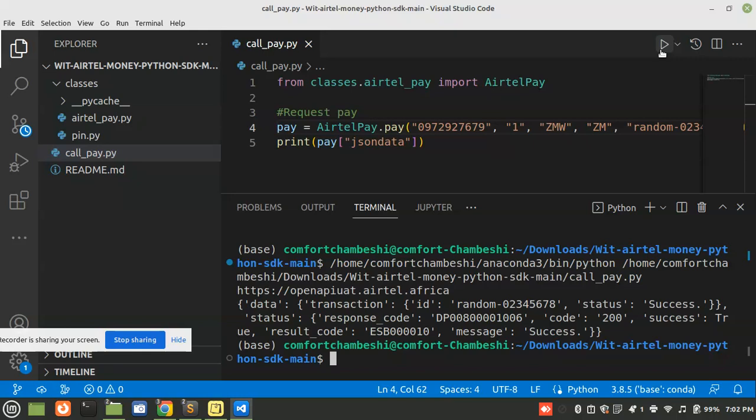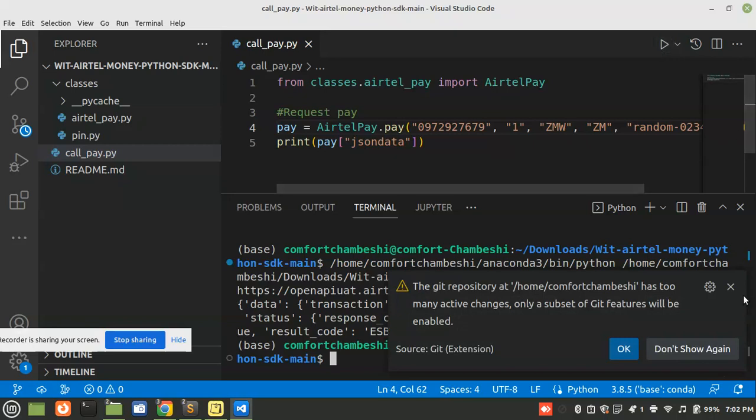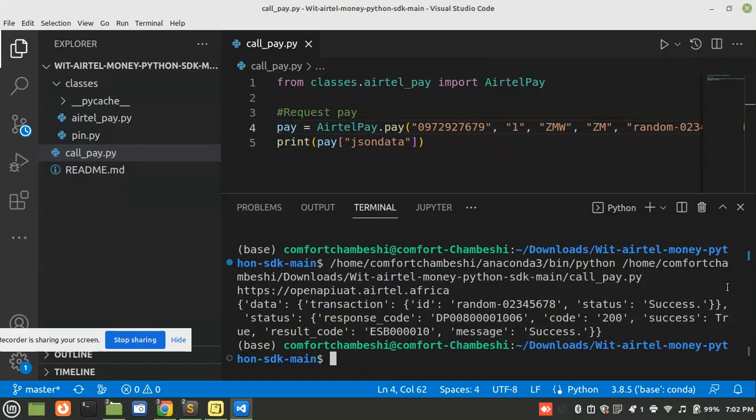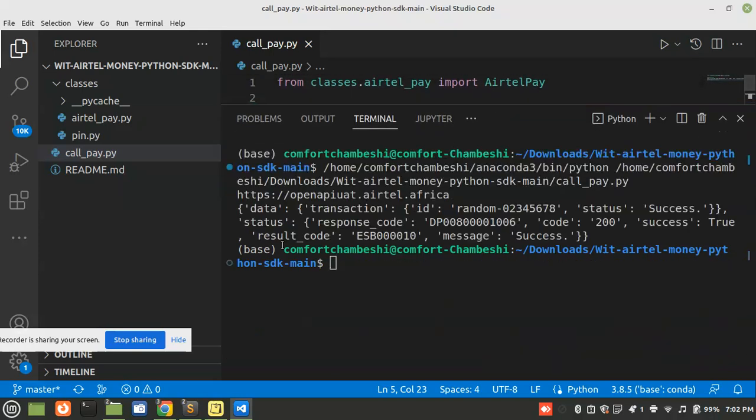What I'm going to do over here is type in my pin. I've typed in my pin. When we're in testing mode, it's obvious that payments do not go through. They never go through when we're in staging unless in production. If you change Airtel Pay from staging to production and use your production APIs, then your payment will be pushed through. So our payment was pushed through, and it has returned this data.